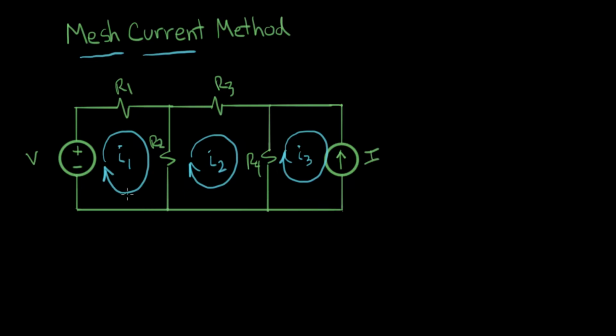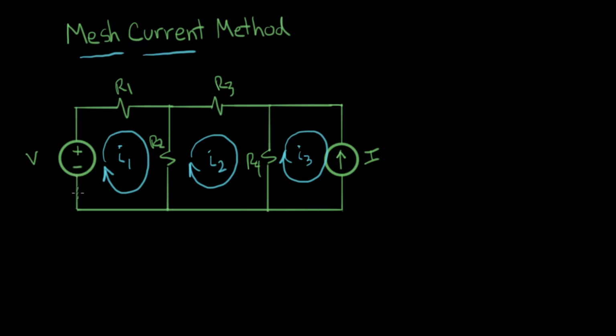The word mesh actually comes from like screen doors or window screens where there's wires and there's spaces between the wires. So a space in a wire network is called a mesh. That's where the name comes from. These mesh currents are kind of interesting. In some sense they exist, but it doesn't seem like they really do. How could these currents be flowing around in circles? Let's look a little closely.